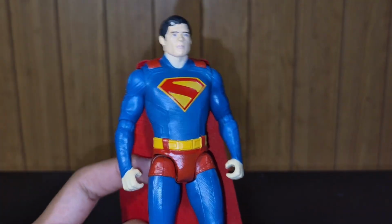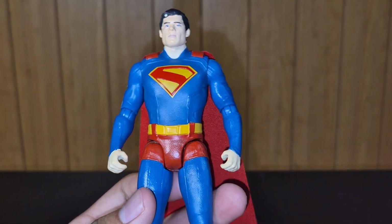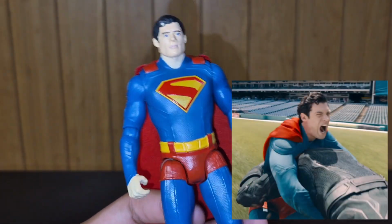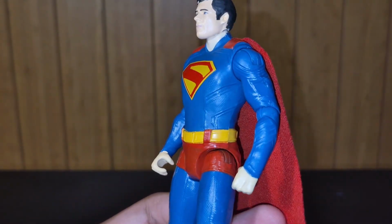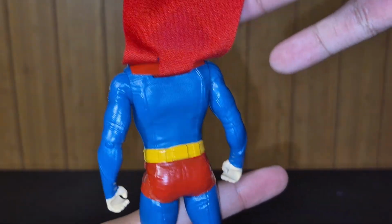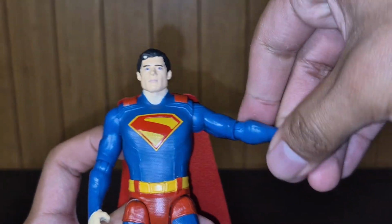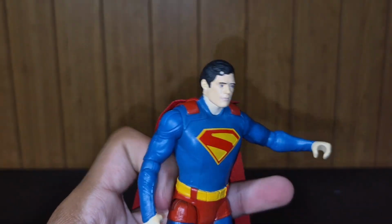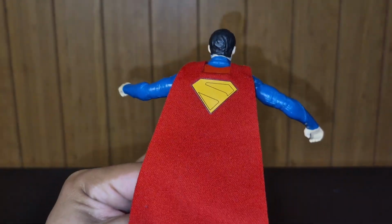The actual suit looks fantastic. It looks pretty dark bluish. I think it's lighter in the movie, but we'll see. The logo looks fantastic. You can see all the patterns are there from the suit. So if I lift the cape up, they actually sculpted everything there. That's really great to see that they went ahead and did that. They could have gone the cheap way and not done it, but they actually did, and it just makes the figure look better.